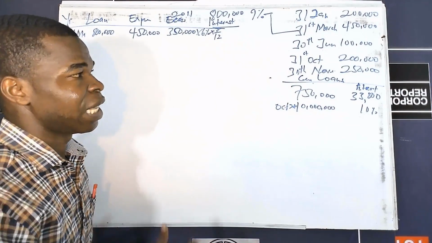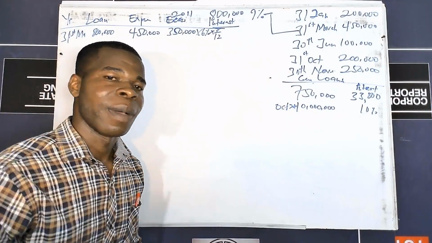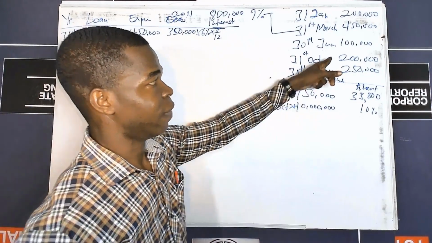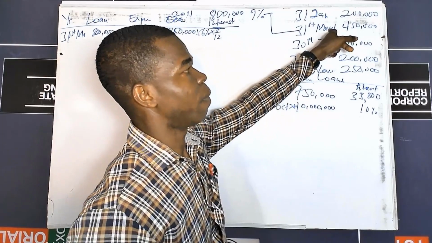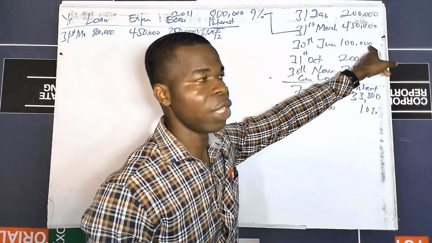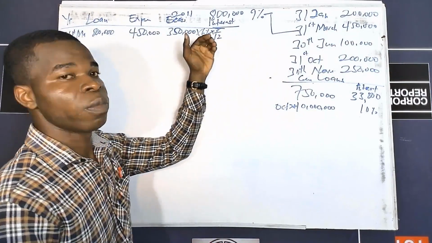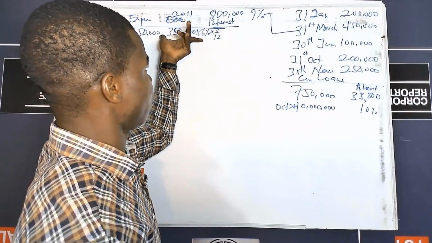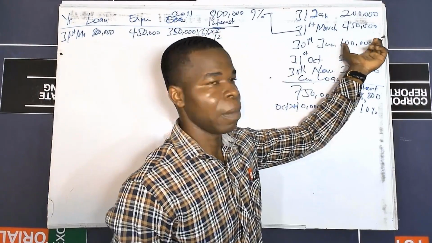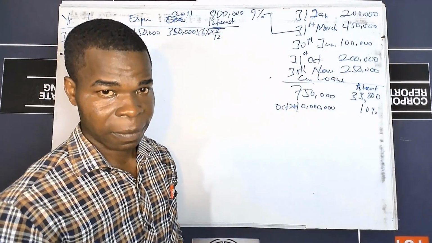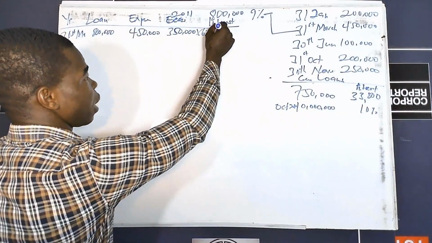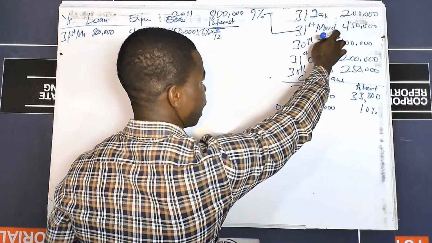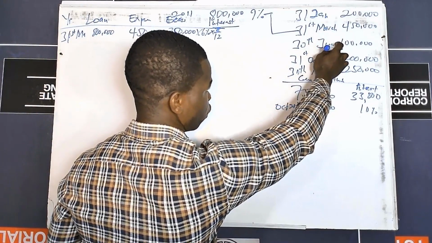Why? Because the question said that it is our excess loan that we invested. If that's the case, we have spent 450 in March, and from March to June we are spending another one. Then in June, this 350 here will be shortened again. It will not carry the interest for the 350. It must be lessened by the 100. So in this case, we are supposed to charge only 3 months, April, May, June.